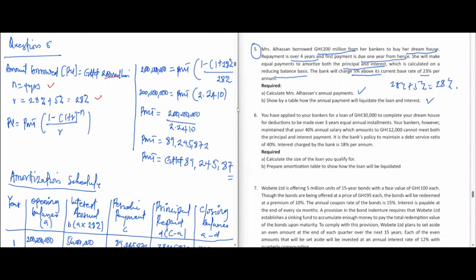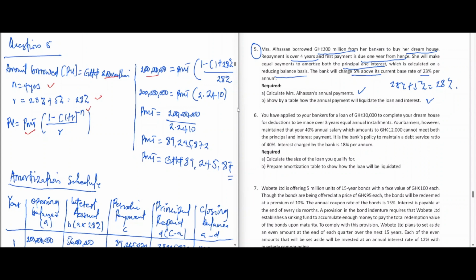Present value annuity, ordinary annuity formula. So using the present value ordinary annuity formula, because the loan is borrowed, which is being paid now. So using the present value annuity formula, we are going to use present value is equal to PMT times bracket open 1 minus bracket open 1 plus R, which is the interest, bracket close to the power minus n, all over R. Right?